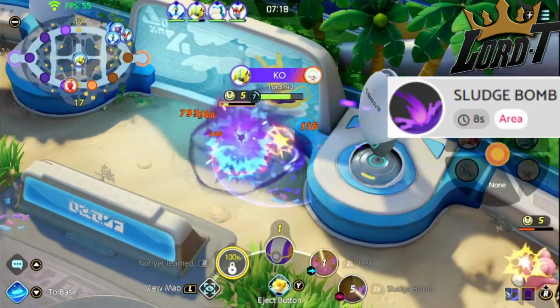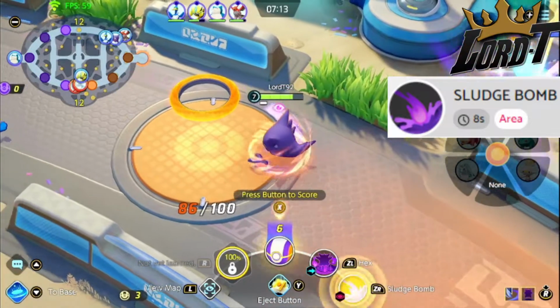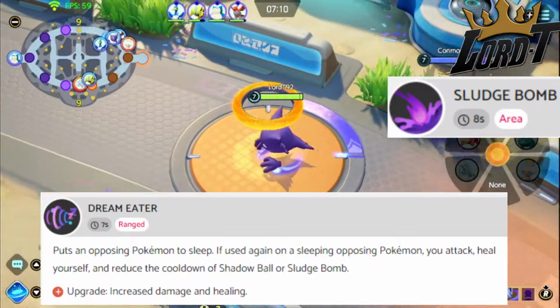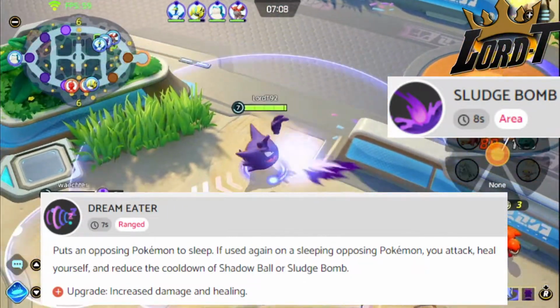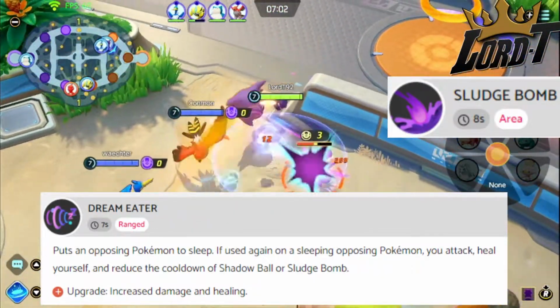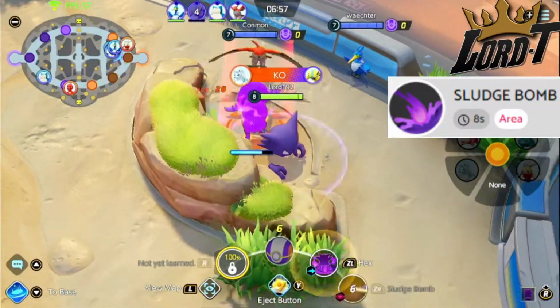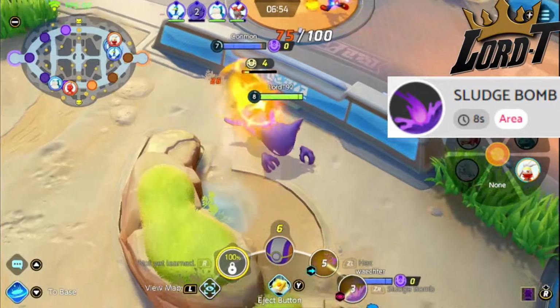Then in the second part of the attacks, obviously you start off with Lick, which draws the enemy closer to you as well as dealing damage. Dream Eater, if it hits the opponent, puts them to sleep, and you use the move again to appear behind them and hit them and restore a little HP. Now that sounds pretty good, but Sludge Bomb, I said before, is the first attack that you're going to pick.